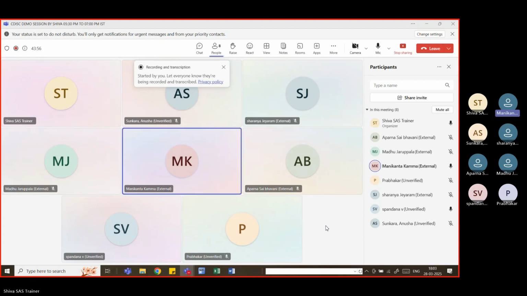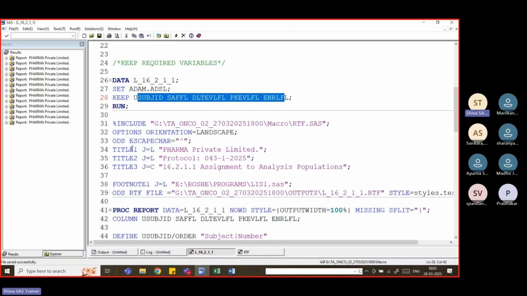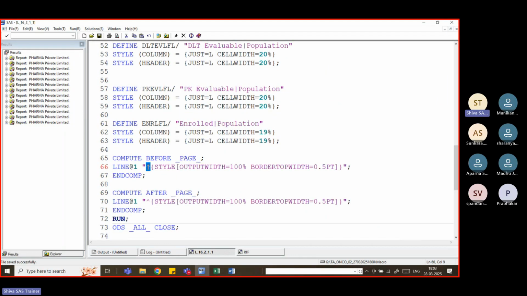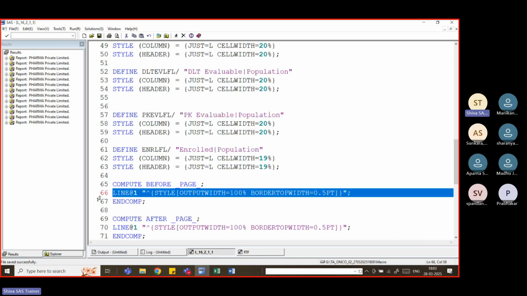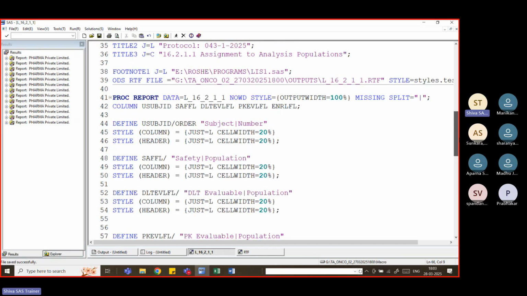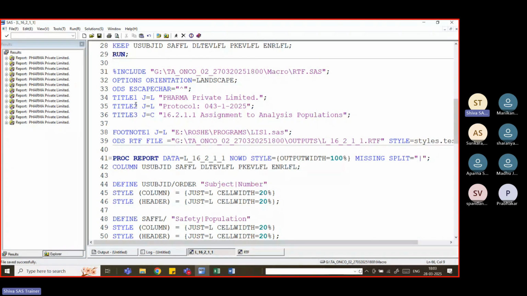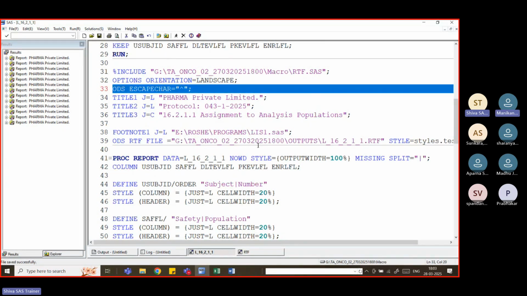Sir, in the program we have ODS escapechar, right? Yes. What is that option? Here we are giving this caret symbol, right? If you want to resolve this as a line, you should write the escape character equal to this symbol, you need to mention. Otherwise, it is not going to resolve as a line. This is a special syntax containing this special character. You should escape this character, otherwise it will not resolve as a line. So for that purpose, I wrote this statement. Okay, so it will not be considered as text, whatever we exactly mention in the quotation, right? Yes.